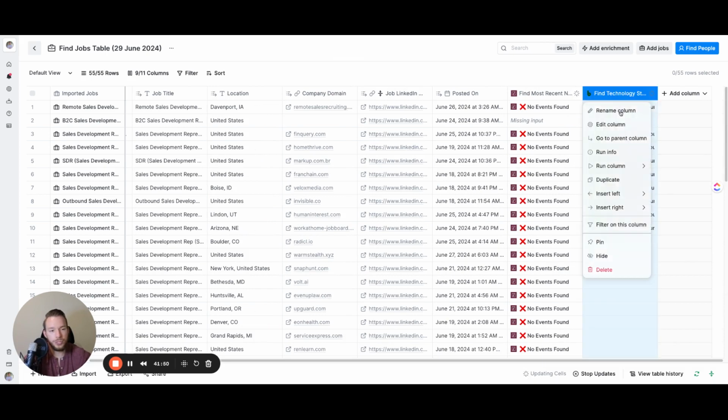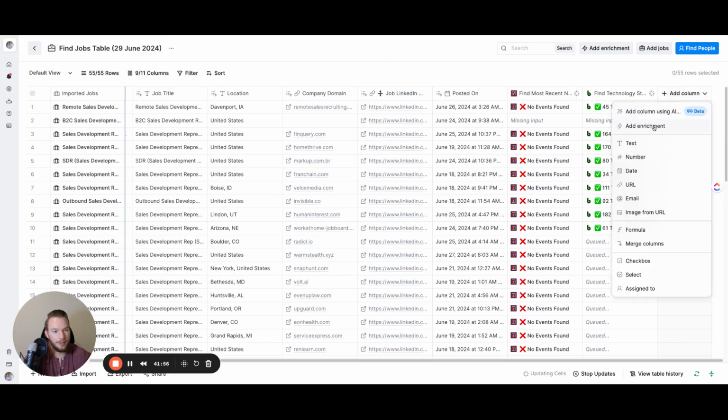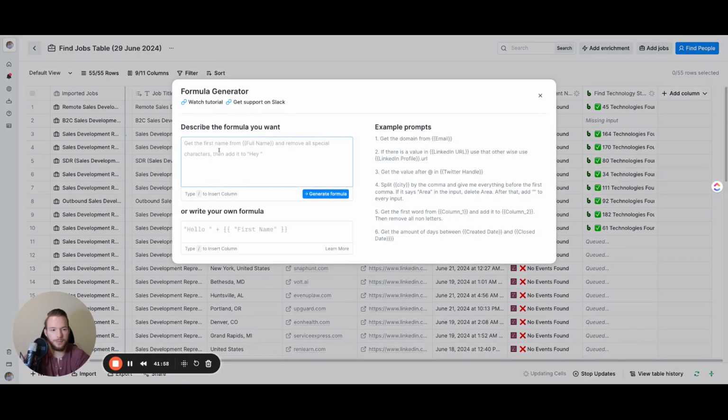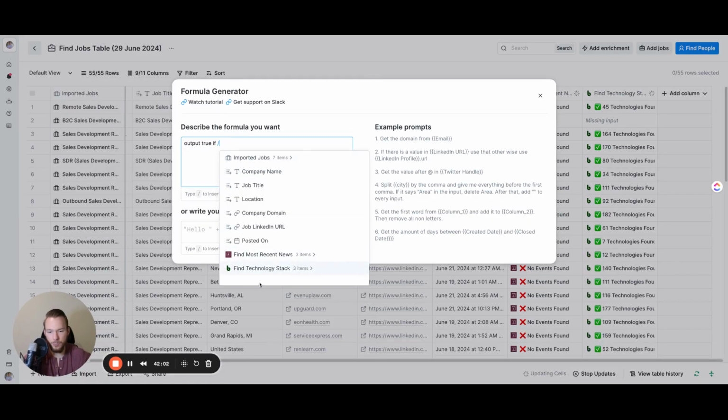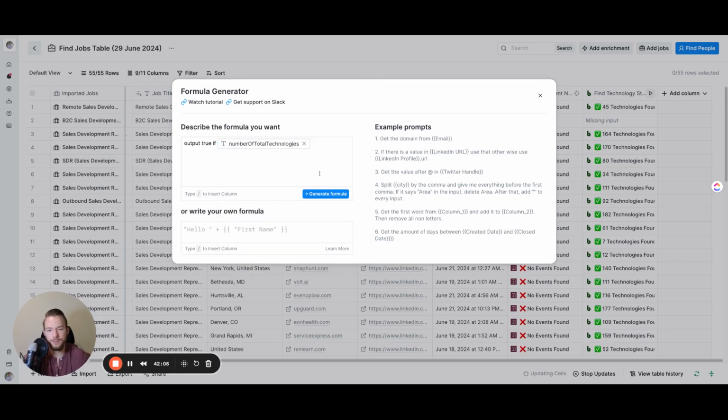So now what we could do, and this is just a little bit of an aside, is we could say, okay, formula: output true if, and then we go to find technology stack, number of total technologies is over 80, or whatever we want to do.